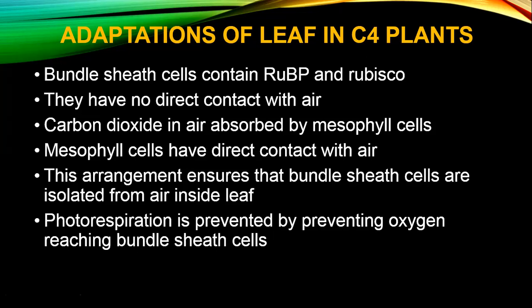अब obviously air जो है, it's not only carbon dioxide जो diffuse करती है mesophyll cells में, air में obviously oxygen भी present है, वो भी diffuse करती है, लेकिन bundle sheath cells तक अगर oxygen पहुंचती भी है तो वो बहुत low concentration होती है, ठीक है? So that doesn't matter much as compared to that if rubisco and the ribulose bisphosphate were present in the mesophyll cells, ठीक है? So I hope this point is clear.